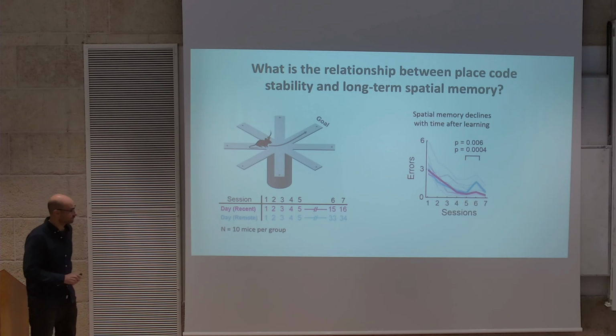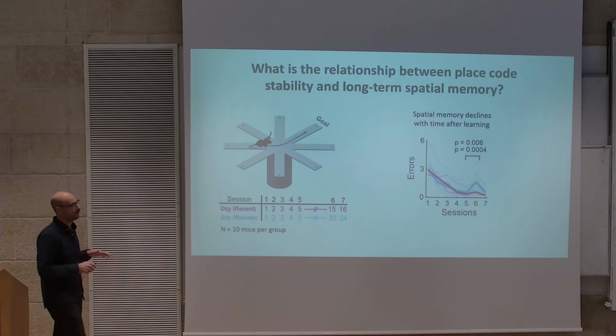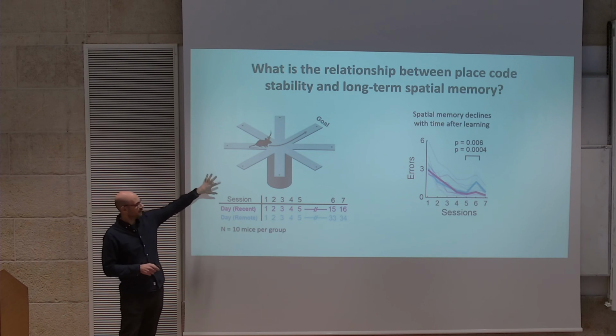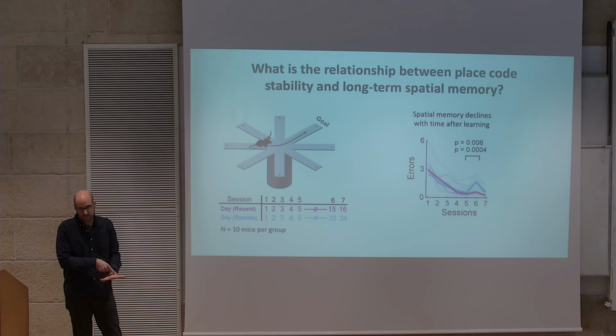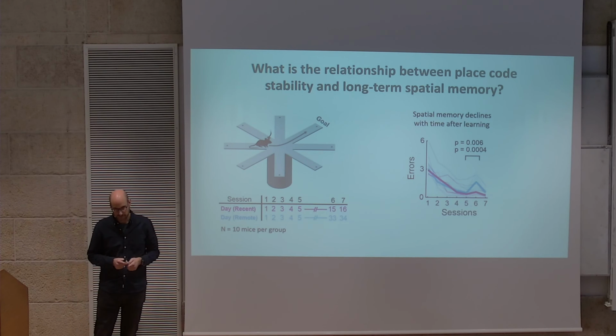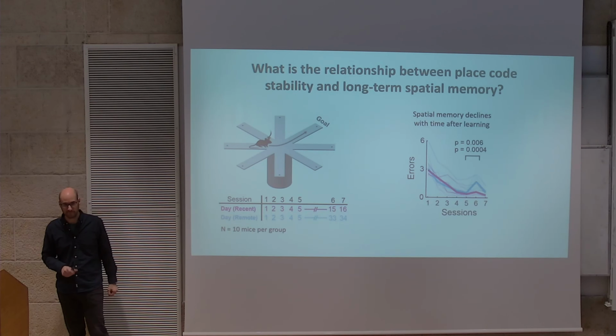So from day to day, what changes? Nothing? The goal is in the same place? Yes, this is just spatial learning. I know, it's classical. The goal is fixed, always that arm? Yes, the goal is fixed. What we do change within a session, every block of 7 trials, is we rotate the maze on its axis to prevent the mice from relying on intra-maze cues like odor tracks and stuff like that. So this is to ensure that they rely only on distal visual cues. So it's really spatial reference memory.